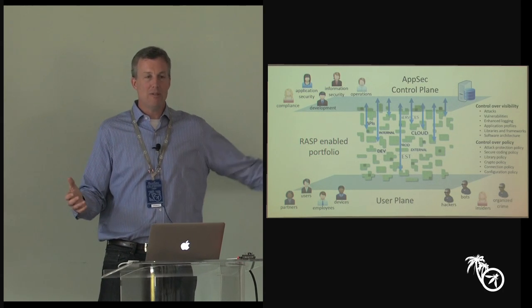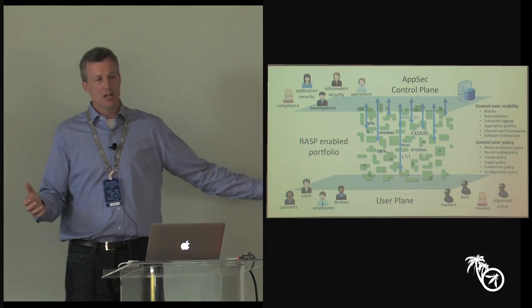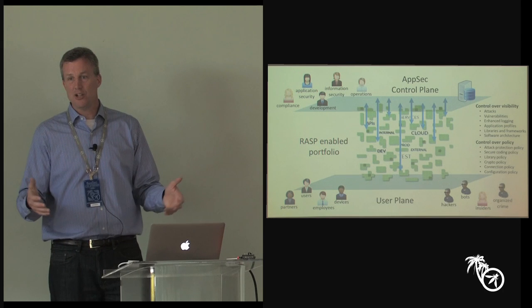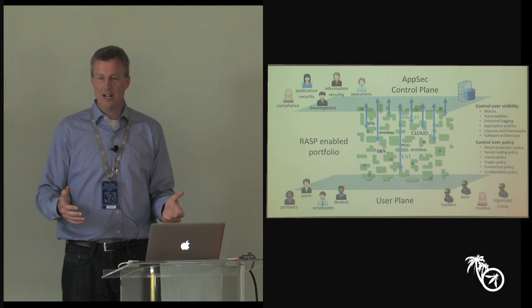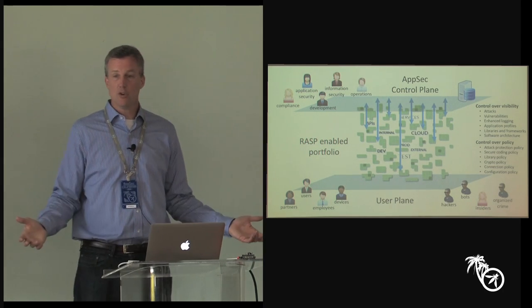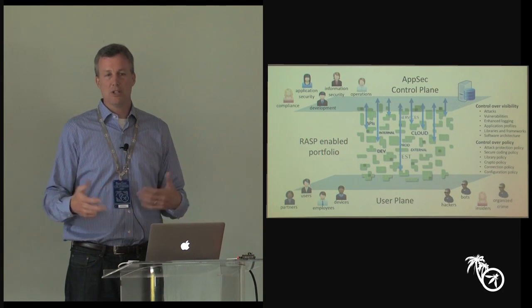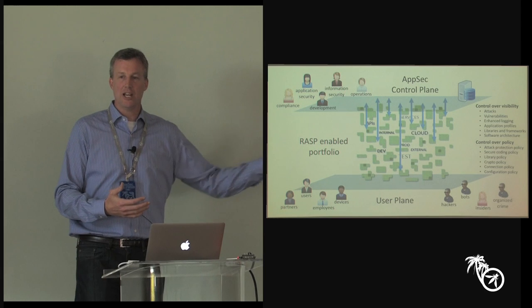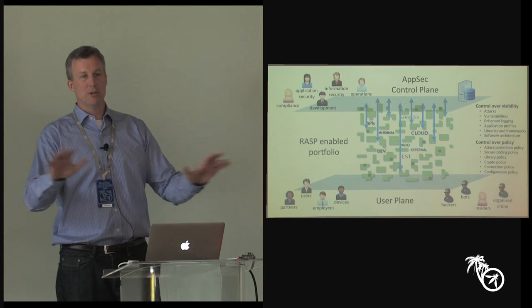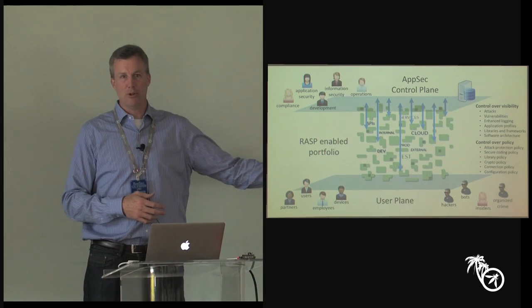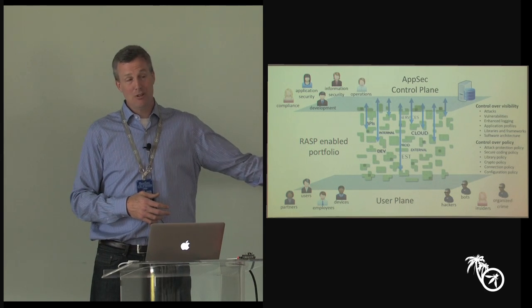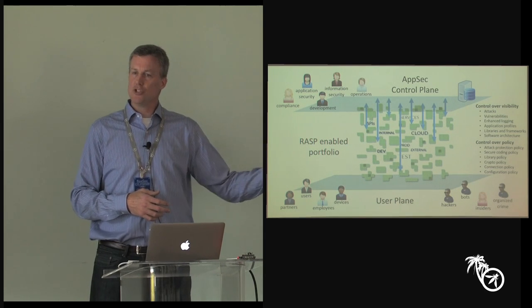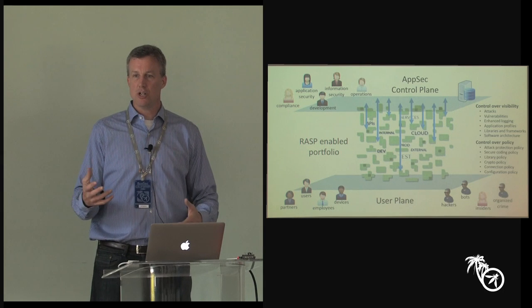I mean, we're at like 25 years and counting on buffer overflows, almost 19 years on XSS and SQL injection. It's crazy. So we've got to do something to get in front of that a little better. And I think this will help, right? This will allow you to get a handle on the vulnerabilities that you've got. If you've got a legacy portfolio full of a bunch of flaws, you can get in front of it with RASP and then be strategic about what you want to focus on going forward.